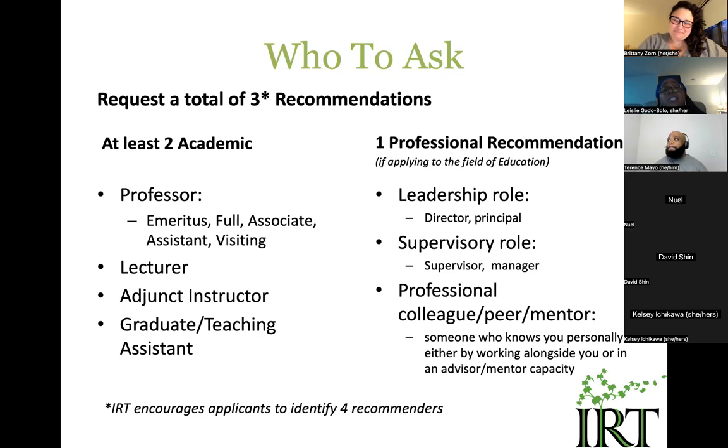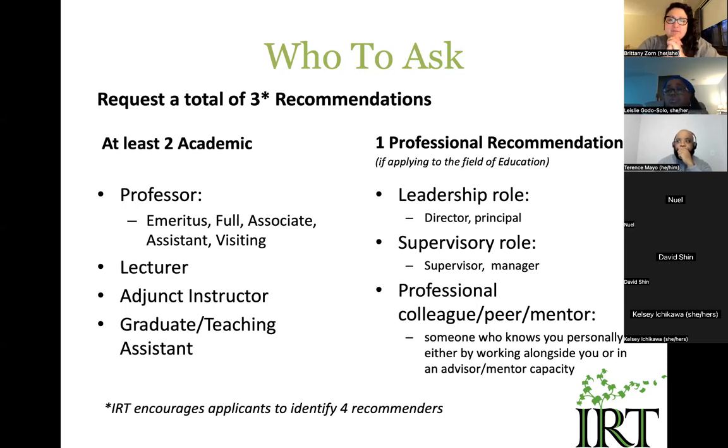But that is not to say that the person who is going on for the PhD also could not have a professional recommendation. For example, if you work in the lab in psychology and you've been closely working with a graduate teaching assistant who can talk about the work that you've been doing in the lab specifically, you would want to include that person as your professional recommendation. And you would still want to have 2 letters of reference from professors who have actually taught you psychology coursework. So I hope that clarifies.